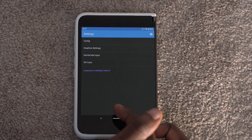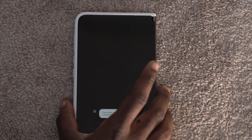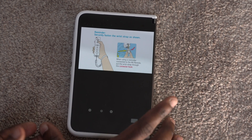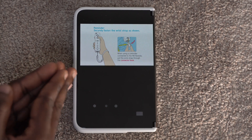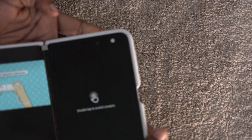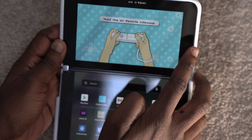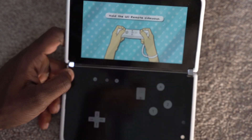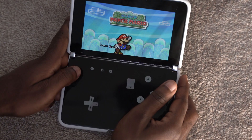I have Super Paper Mario and that's the only game I have. I'll tap it to play since I pre-loaded it. I'm going to show you the single screen mode briefly, but that's not the point of this video — the Surface Duo really shines in dual screen. What we need to do is fold it up, drag the app to take up both screens, and you can see the configuration I set up.